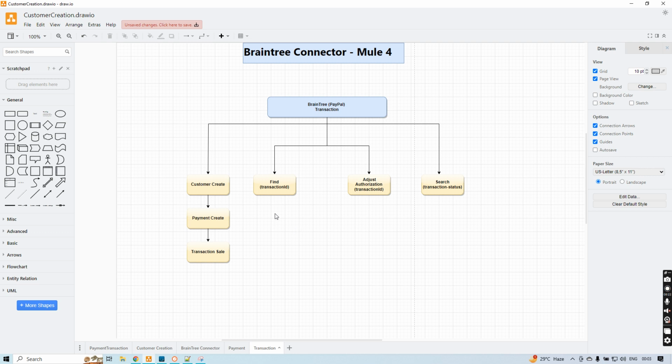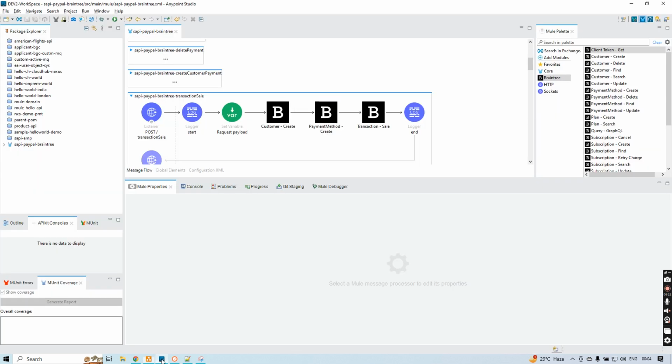By default, Braintree has batch processing on its side. All the payments or transactions created for a sale are authorized batch-wise. But sometimes, if it is delayed, we can explicitly call the authorization against the transaction ID. On the basis of various parameters, we can also search the transactions. As part of today's video we are going to discuss all these use cases. Let me go through the implementation.